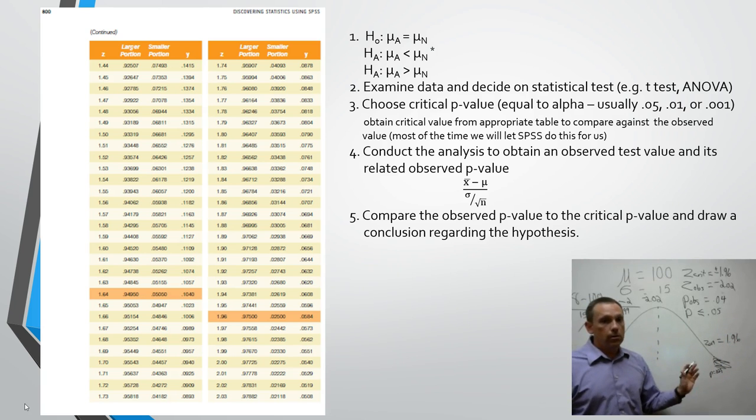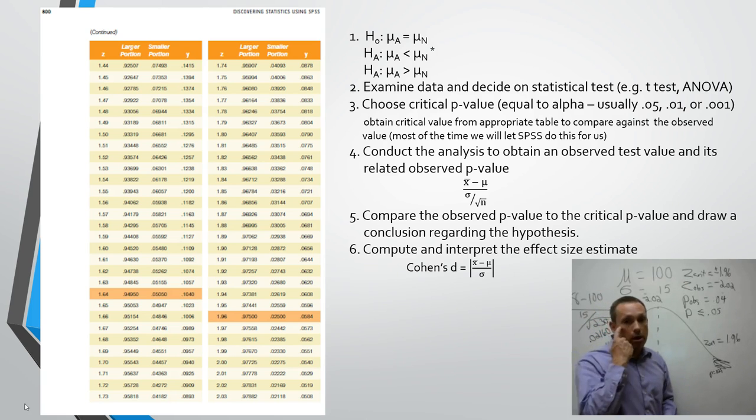use. Okay, so our conclusion then is, hey, our hypothesis was correct. 98 is less than 100, and it is statistically significant. Therefore, we can conclude that long-term alcoholics have a lower IQ than non-alcoholics.